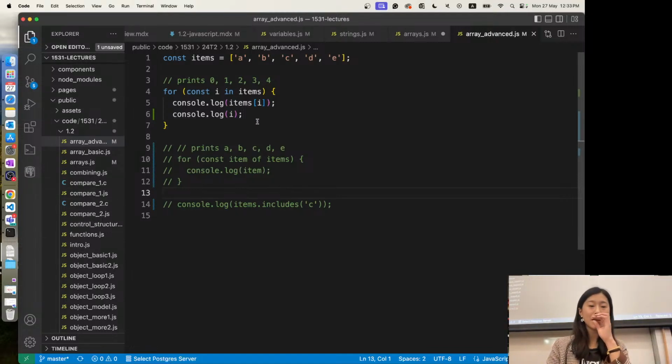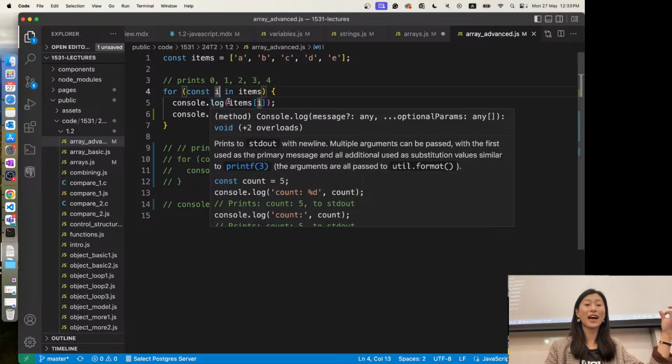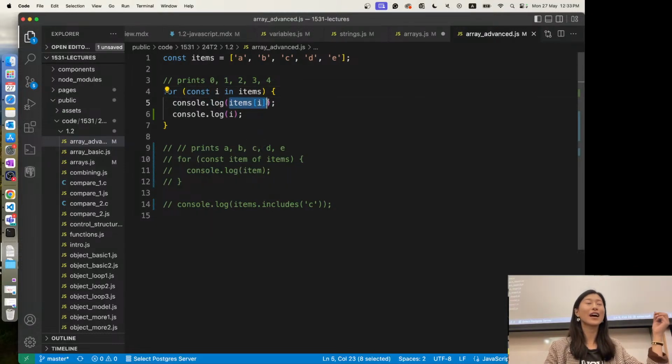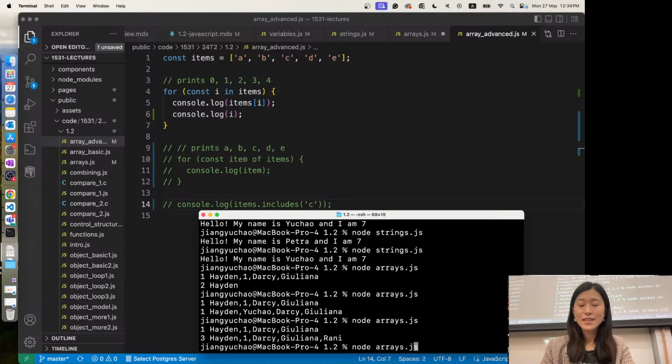Remember that I mentioned that in a for in loop, i loops through the index of items. So when we want to get a value of the items, we need to go back to the items array.